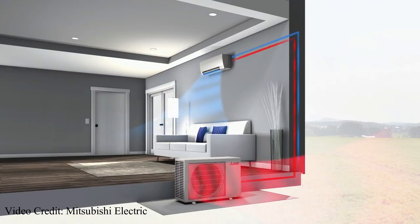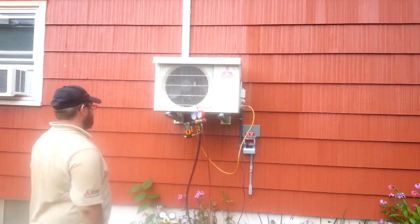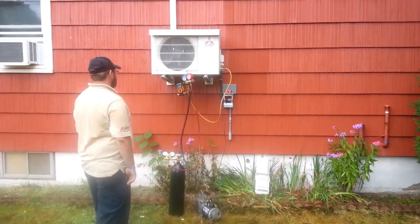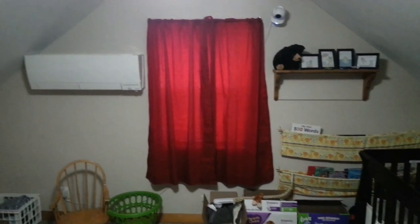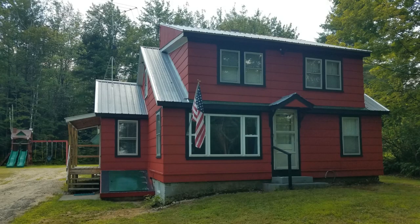In the summer months, this process simply works in reverse to provide quiet and efficient cooling for the home. Being an electric car guy, I'm all about efficiency and I'm all about this technology too. In my last home, I actually had a small heat pump unit installed to heat and cool my son's room after he was born, because there was no baseboard heating in what was to become his room. That small unit proved itself well over the years, and it's the number one reason why I've decided to take out a 10-year home efficiency loan to outfit this house before winter sets in.